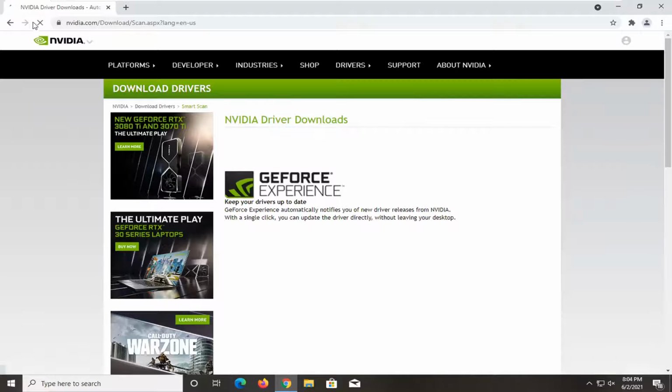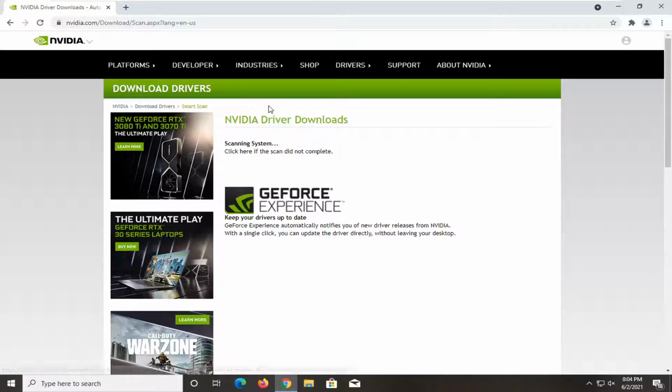Sorry if that was a little quick, but you saw it was on the NVIDIA web page and you could just get it directly from them. It's going to scan the system here, and then you would be able to actually download and update drivers that it detected. So pretty straightforward process, guys. Honestly, you just would follow along the on-screen prompts at that point, and that's about it.